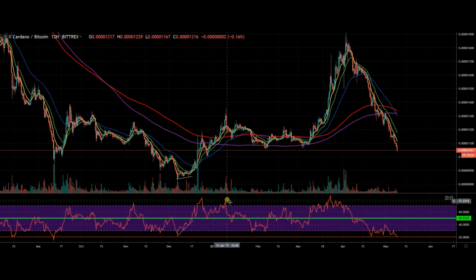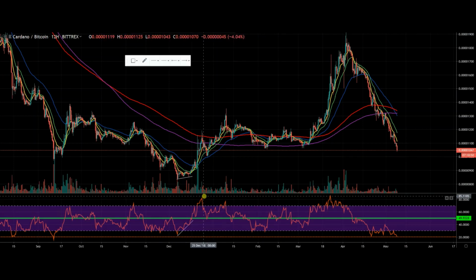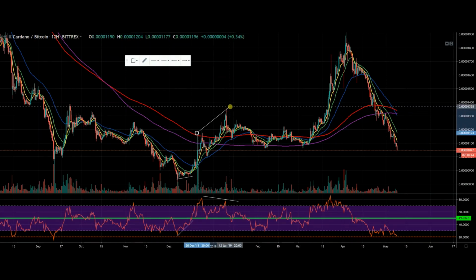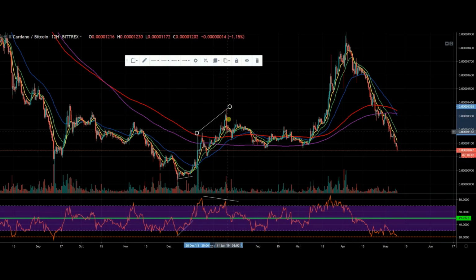Now again, you can see a bearish divergence. I know this video is running long here, but I just want to work through this whole chart, the whole history of ADA. So you can see the bearish divergence here, so you know you're going to get a sell-off. If you recognize this as a bearish divergence here and here, you need to be looking at price action.